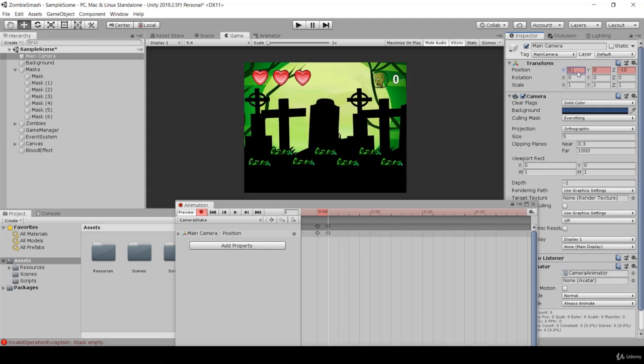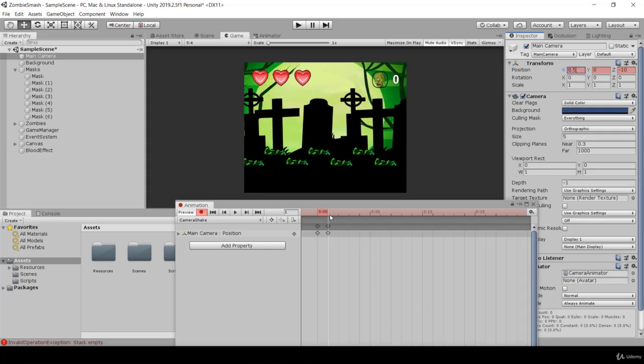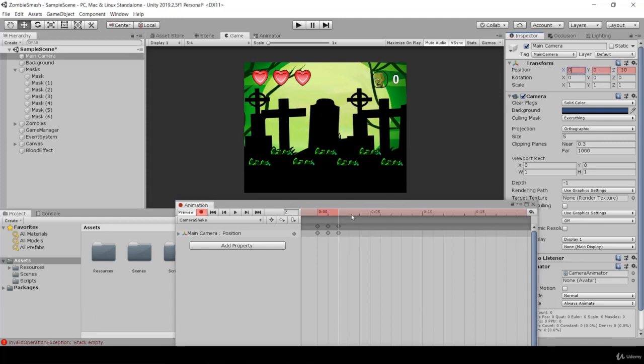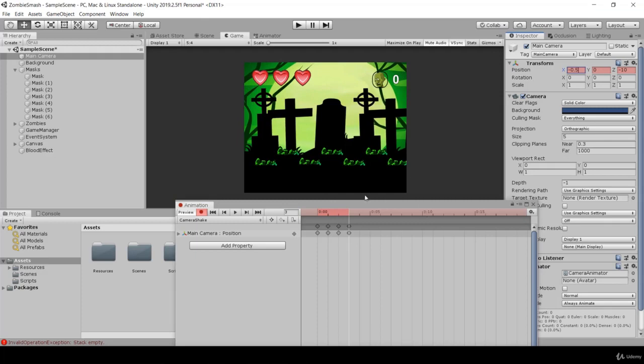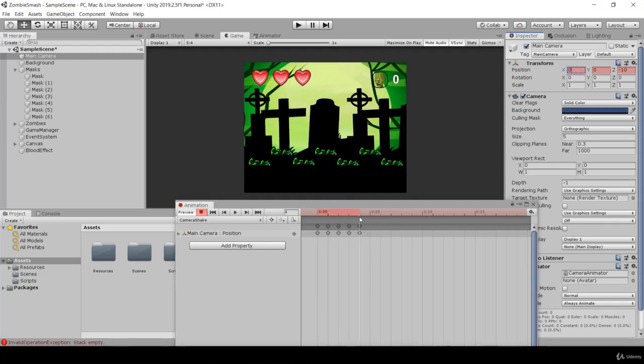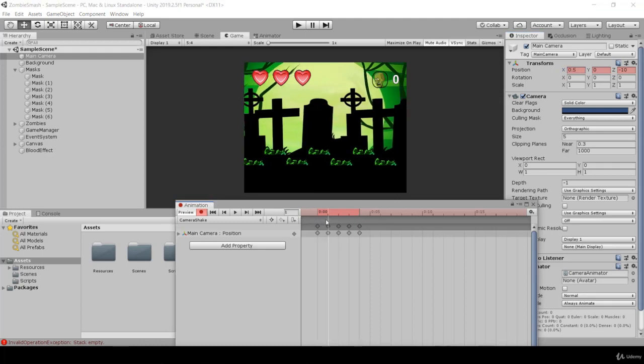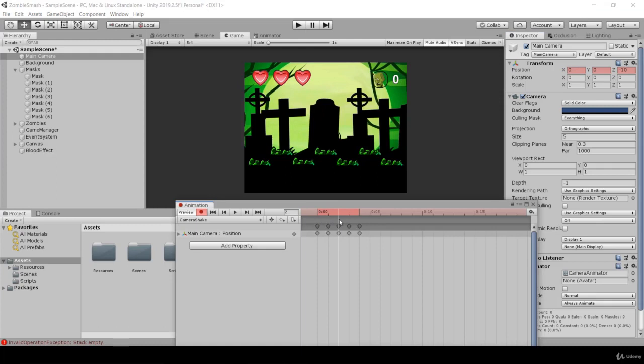So let's just move it 0.5 to the right, and 1 second later, let's move it back to 0, and another second later, let's move it to minus 0.5, and then let's move it back to 0. So essentially what we're doing is we start at 0, then we move it to 0.5, we move it back, we move it to the left, and we move it back.